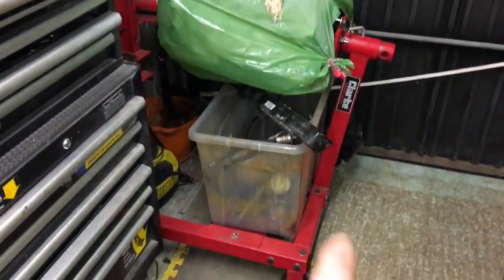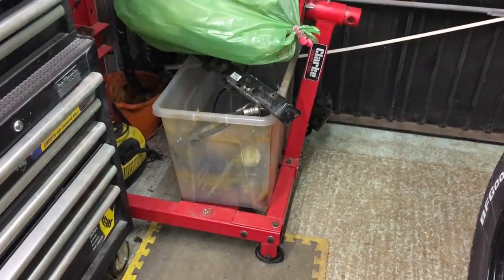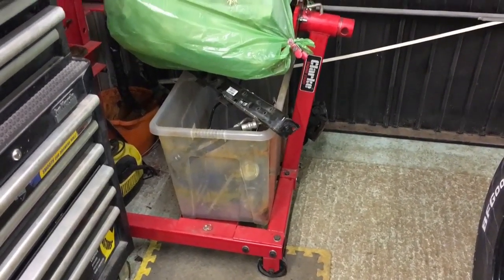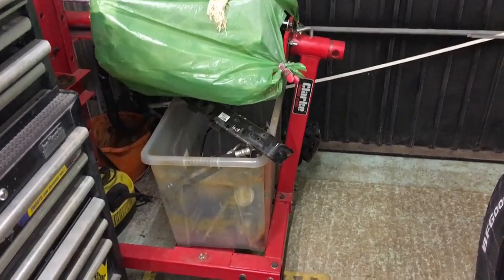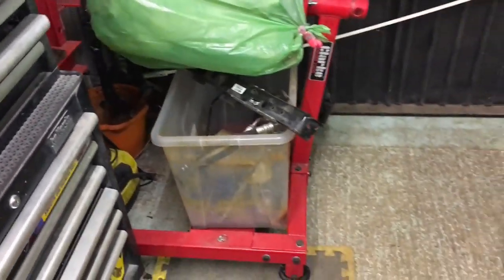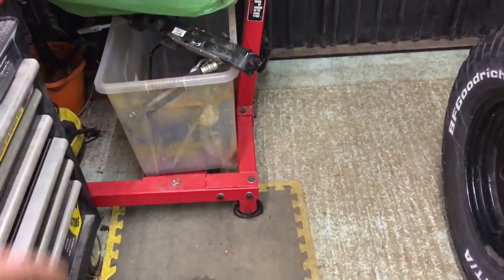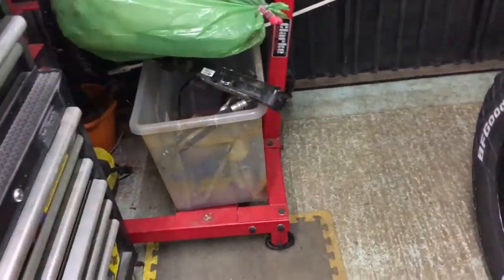Well, the engine stand that my TDCI engine is on, I've had this thing probably 7 years, 10 years, say. And I think this is the third time I've used it. I only use it for bigger, heavier engines because it's got the double legs, so you've got less risk of it tipping. If I took the engine out of a Mustang, I would definitely put it on that one.